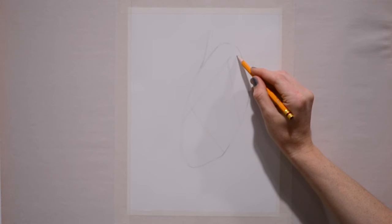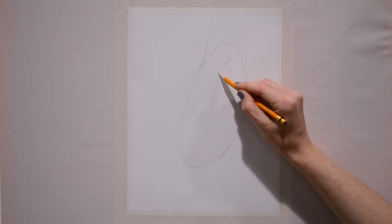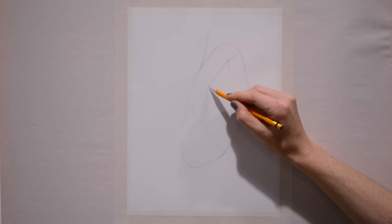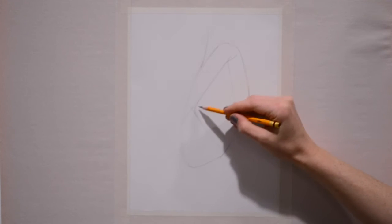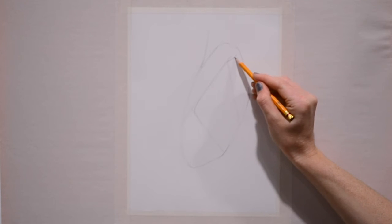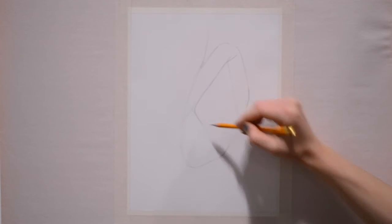So I'm going to actually make a kind of a curved line up here that's going to connect with this straight line that we made. And then I'm going to make it curve in a little bit, but I'm not going to follow this line all the way. So I'm going to make this wavy line that stops right there.